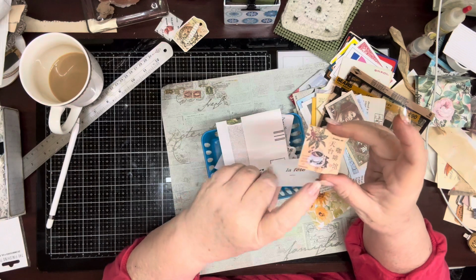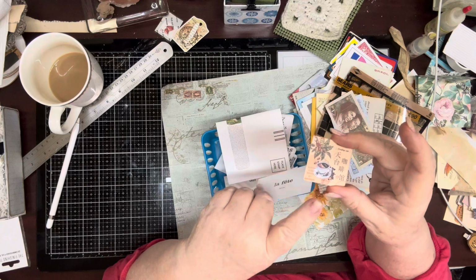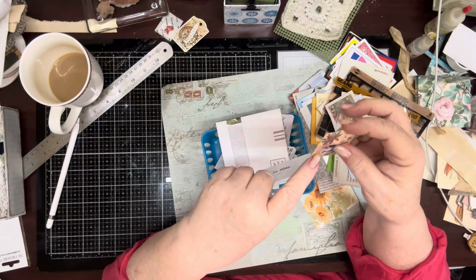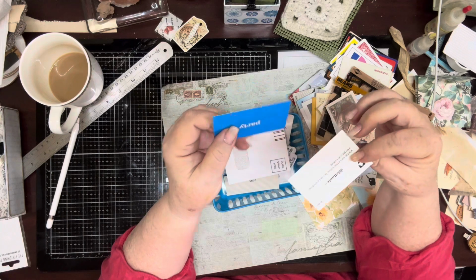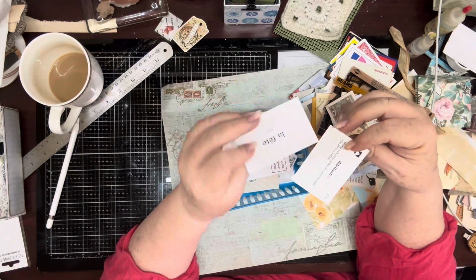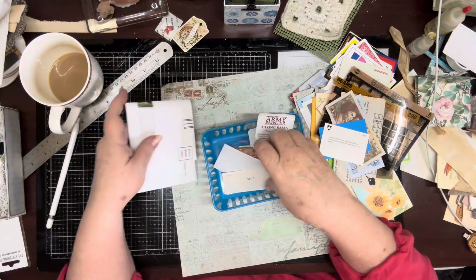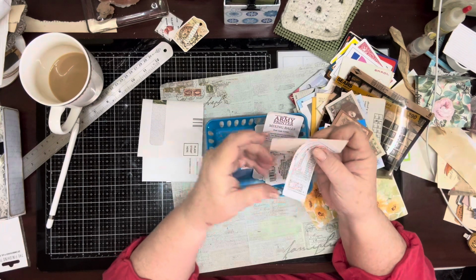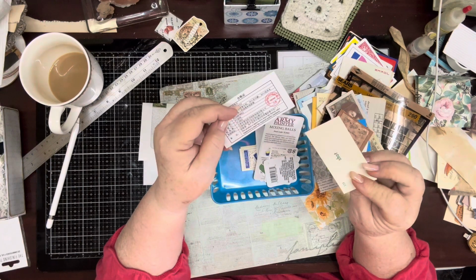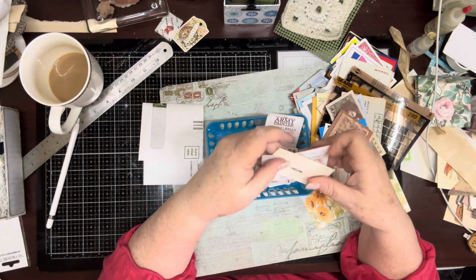You can make your little inchies out of, this one's out of a tea package. A little quote card from a game. Oh, move those aside. We'll get to those in a minute. Another tea packet. Another one of those packing slips. A flashcard for foreign language.